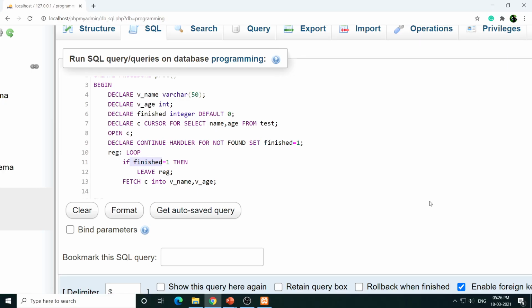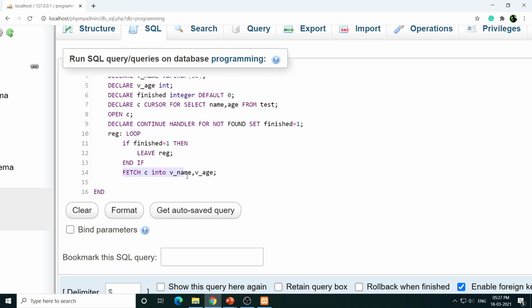Once it has reached that position, just come out of the loop. So that's what I have done here, leave this loop. This is the name of the loop. And here I will say end if, meaning my if condition is over. So inside the loop, the first step is checking whether that exception condition is encountered, and then I'm proceeding.